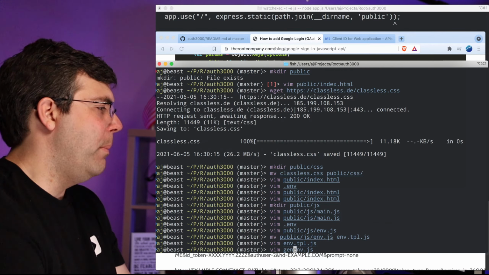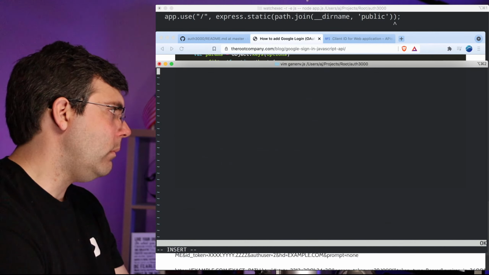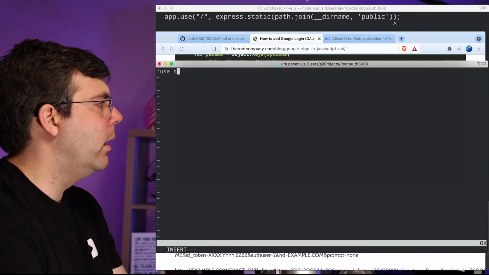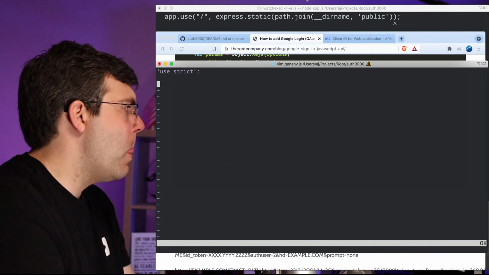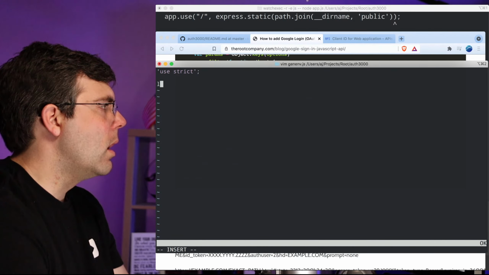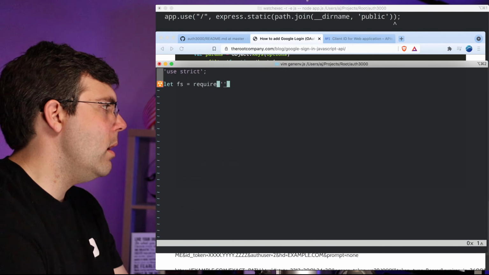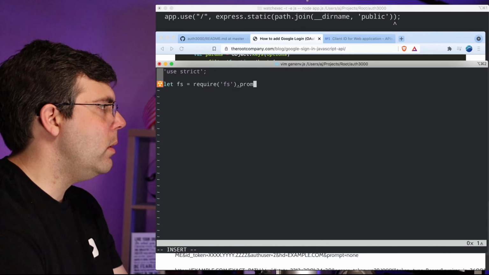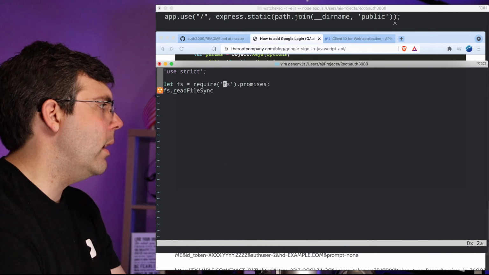Let's be a little bit better. Let's do gen env.js. So what I'll do, this will run in node. I will require the fs module, do some promises, read file. Let's just not even do promises.